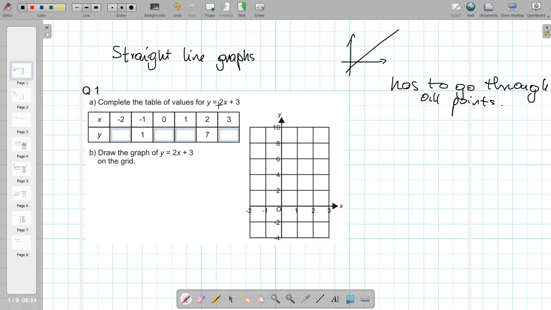Okay, so what we do here is, for each one of these x's in the table, we are trying to substitute x into this equation. I always suggest starting with 0 because it's the easiest way, because then you end up with 2 times 0 plus 3, which is equal to 3. So always, this is your value for 0. It's got its own name, I'll tell you about it in a moment.